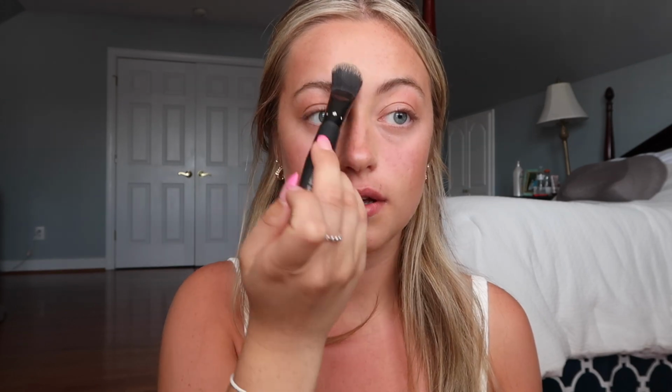because that Flawless Filter stuff is very glowy. So I don't wanna matte my entire face, but in the spots that I'm oily, I will mattify. So I'll typically do right underneath my eyes, and then I'll do my forehead. And then sometimes I'll do right here too, because I get kind of oily right there. But everywhere else, I keep pretty light and glowy.